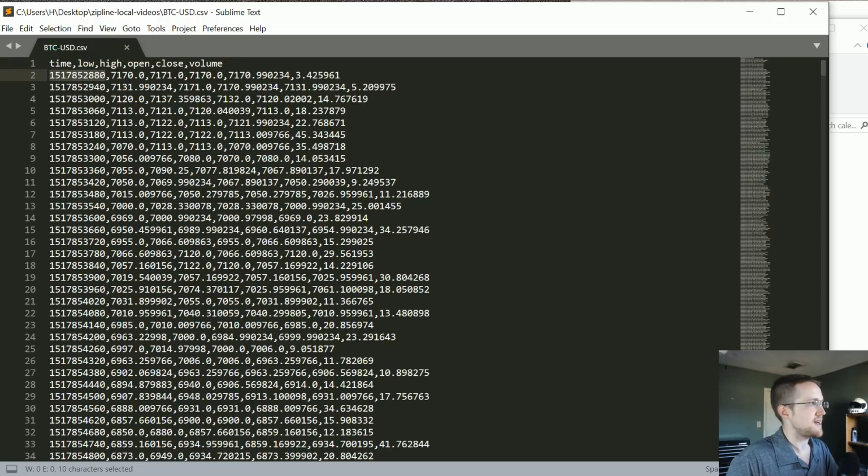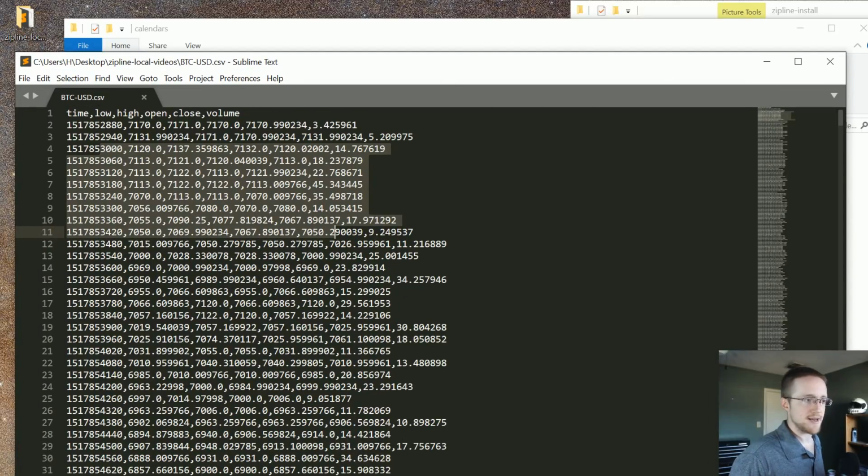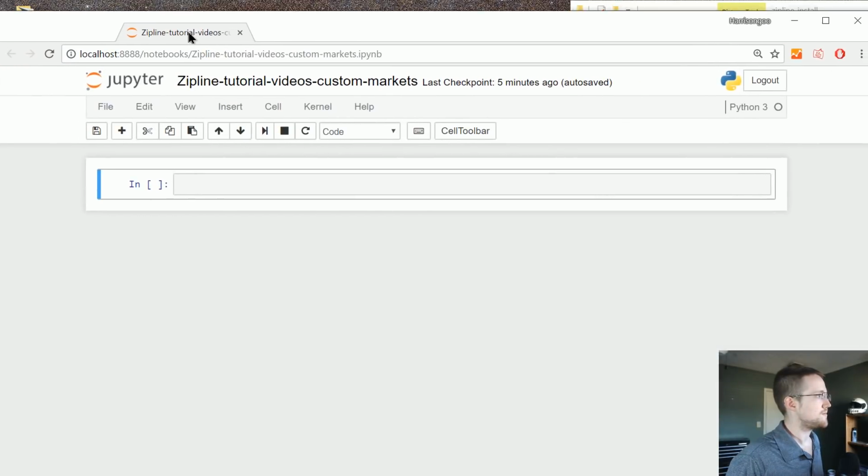As you can see, it's actually in Unix time, and then it has low, high, open, close, and volume data. It's every-minute data. We can see that every 60 seconds we have a new value. So first what I'm going to do is show you how I'm loading this into a data panel. Because with the Quantopian data, we're relatively comfortable in believing that that data is pretty well maintained. But when it's your own data or it's coming from some other API and it wasn't built to be used with the Zipline backtester, there might be other things you need to think about. So I'm going to point some of those out. So let's talk first about loading this data in, as soon as I find where I'm trying to work.